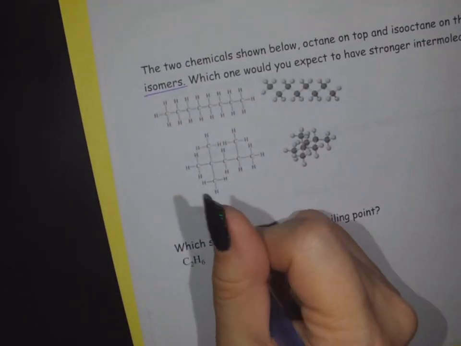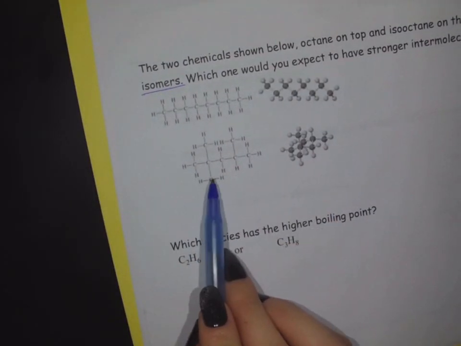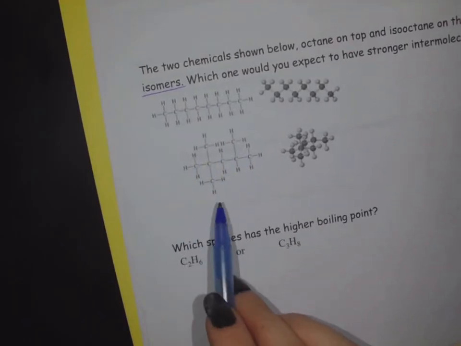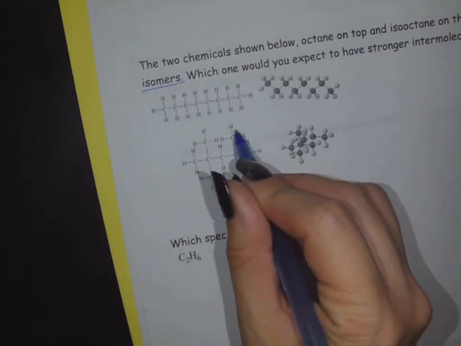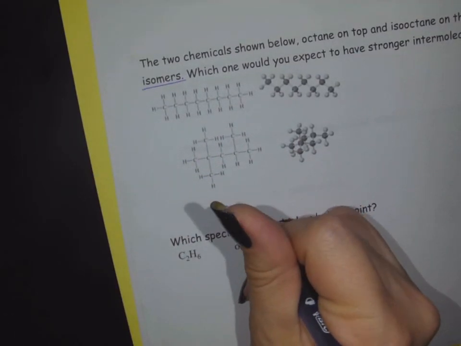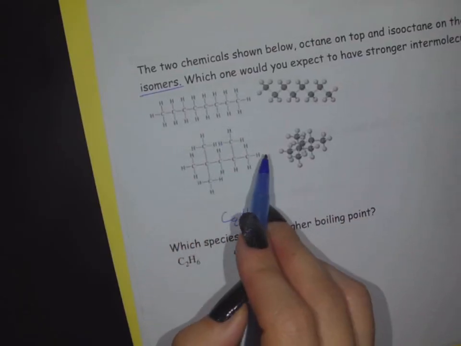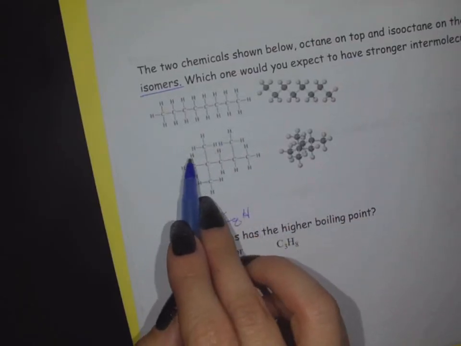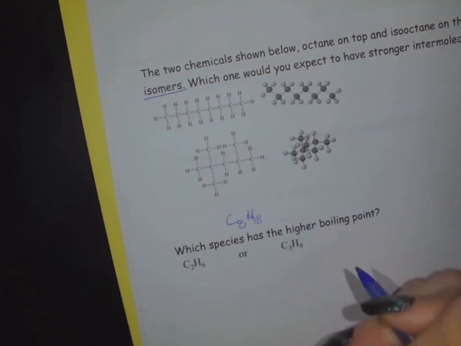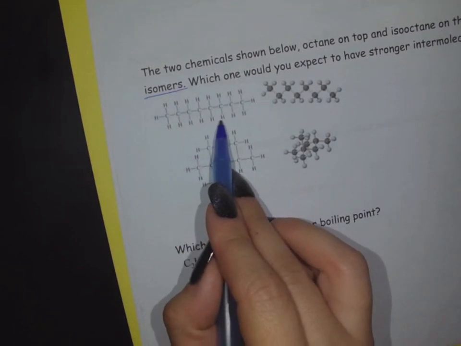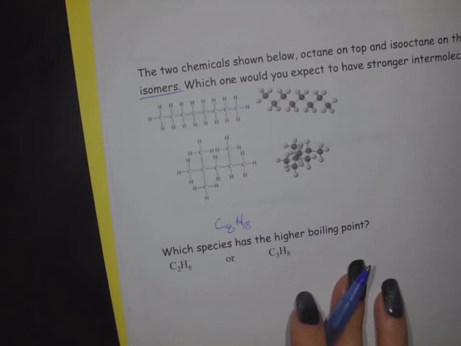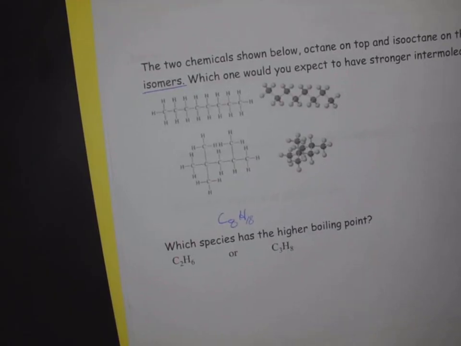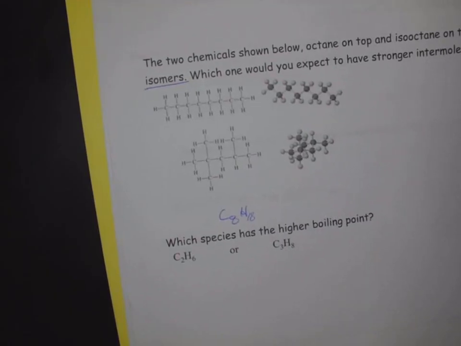Both of these molecules have a formula of, let's count it, 1, 2, 3, 4, 5, 6, 7, 8, C8, and then H, and 18, did I count that right? 16, 17, 18, yeah. Okay, so these are not the same molecule. They are isomers of each other. They both have a chemical formula of C8H18.